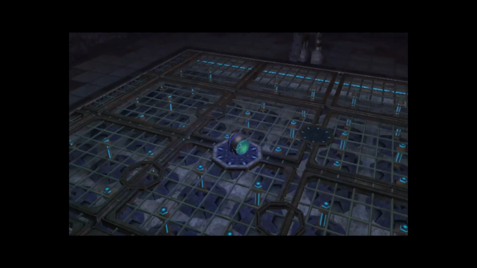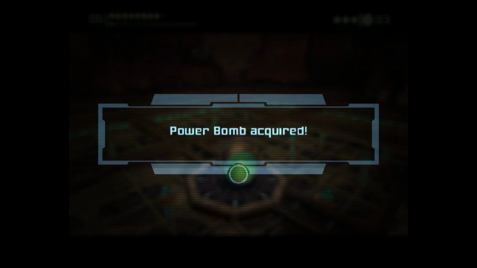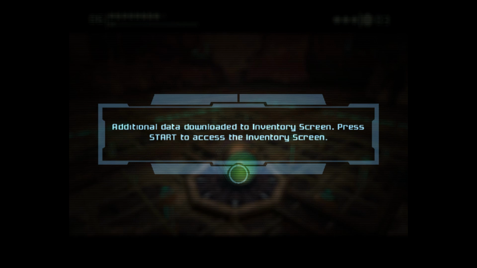And with the destruction of the electric dynamo, we have obtained the power bombs. While in morph ball mode, press Y to release a power bomb. Power bombs can destroy tougher materials than morph ball bombs. Additional data, press start to inventory screen.